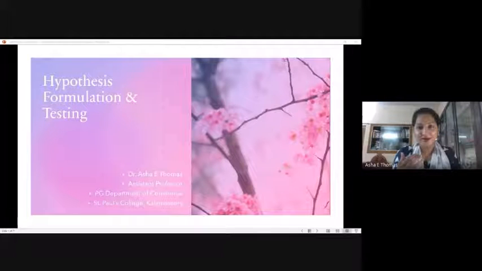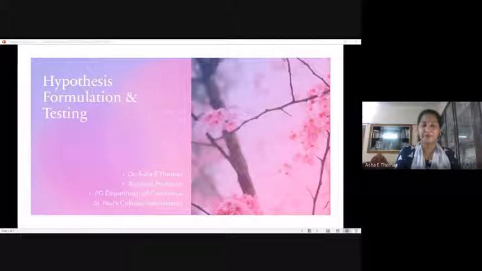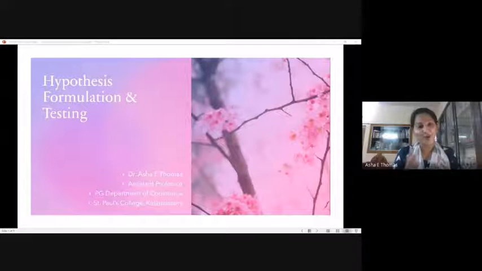This is our introductory class, where we will be discussing what is hypothesis, how do we formulate a hypothesis, what are the factors which we have to remember when we go with formulating the hypothesis, and a preliminary testing part, like we talk about the null hypothesis and alternative hypothesis. That's what we have planned for our today's class.